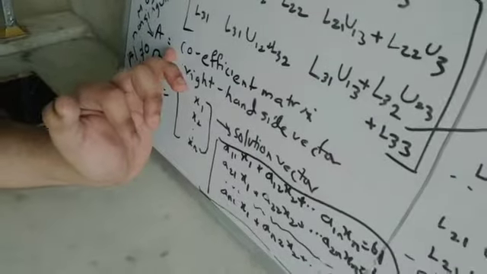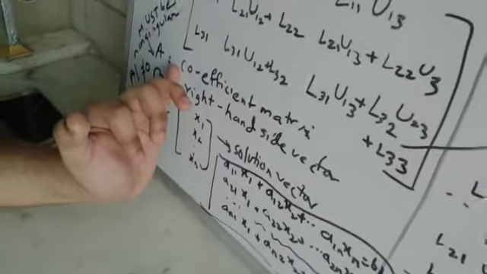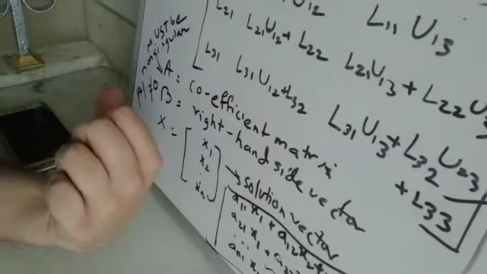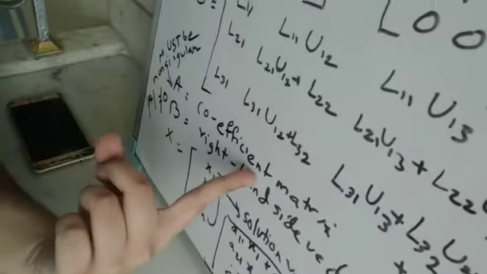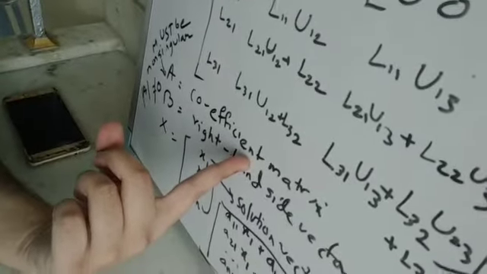It will contain all the coefficients except this B. Now remember one thing: to get a proper solution, this A matrix should be non-singular. That means the determinant should not be 0. It should be non-zero. So make sure that the coefficient matrix is non-singular. Fine. Now what is B?